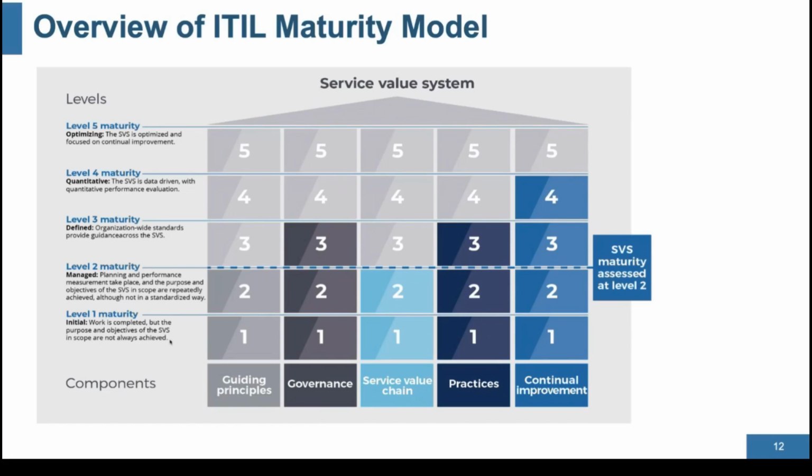And as you can see here, when we assess the maturity, we assess it at different levels. From level 1, which is the initial level, meaning that some things happen, but they are not standardized, and the result is not always the same, up to level 5, which is the optimizing level, where in fact the processes or all the elements you can see are described, understood, shared within the organization, measured, and continually improved.